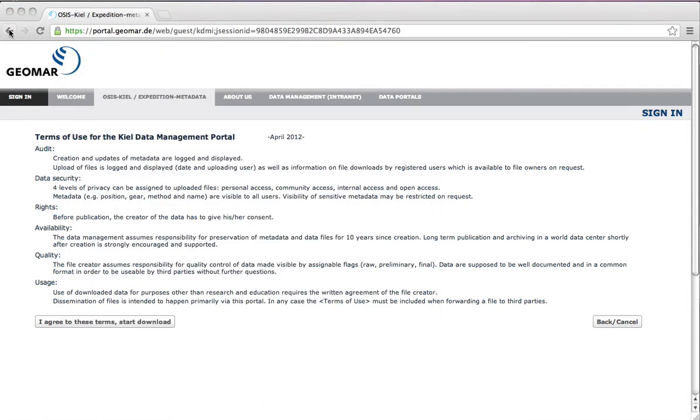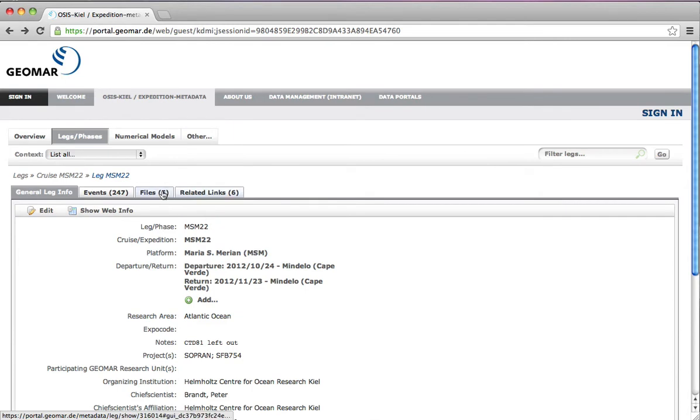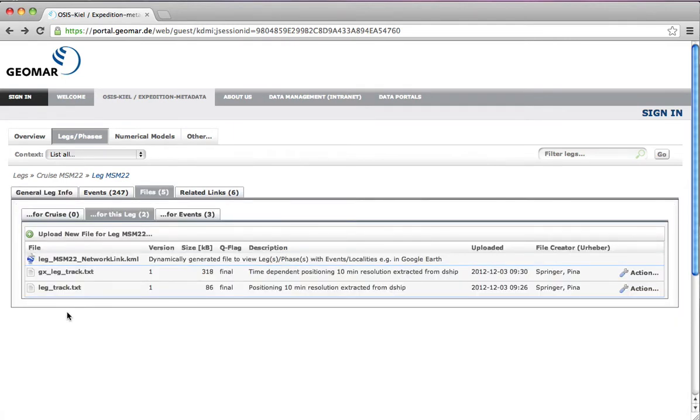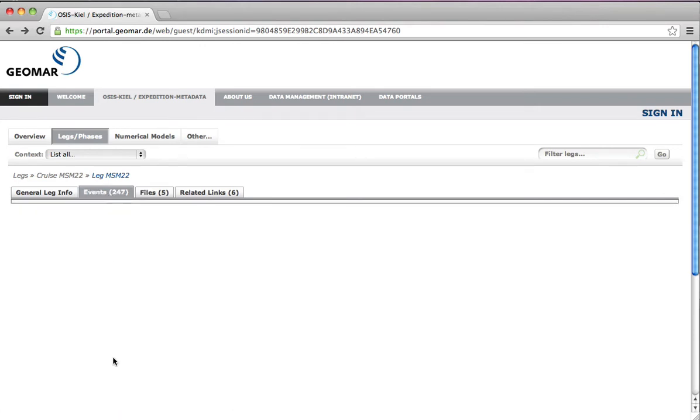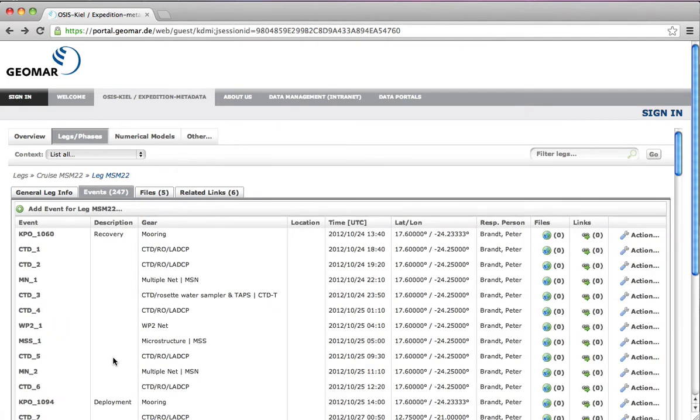So this is the easy way. So the application is actually looking, do I have underway positioning in the usual leg track format? If not, it's simply connecting the events in their chronological order to create the minimum kind of cruise track.